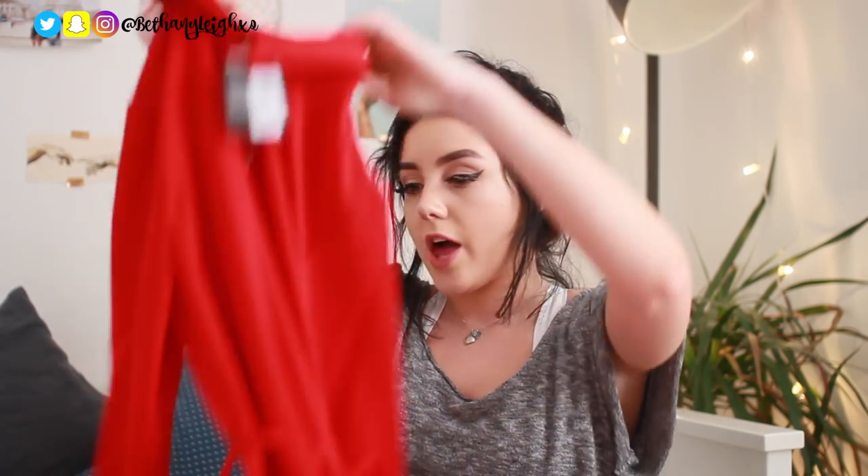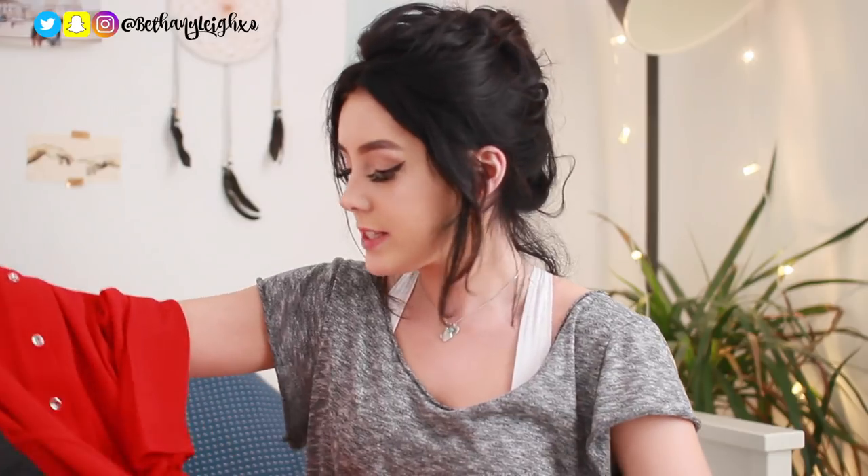The last piece is this dress which I think is to die for. This was £10 and I got it in a size 8. It's a red, straight-down dress that goes just past the knee — really classy. I've been wearing a lot of red recently because I feel like it suits my dark hair and skin tone. It comes with a tiny spaghetti belt that adds to it in a really subtle way so you can cinch it in. I think this is a really elegant piece — a chunky belt could change the look, but for me I'd keep it simple. It's got buttons down the front so you can unbutton as much as you want.